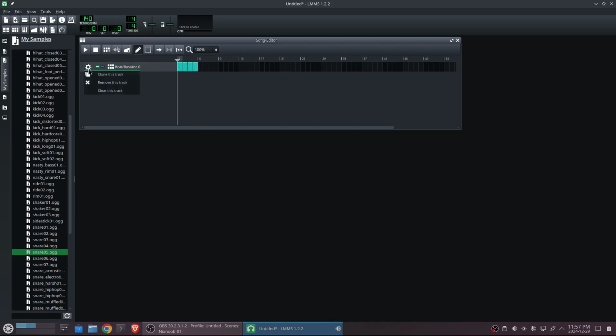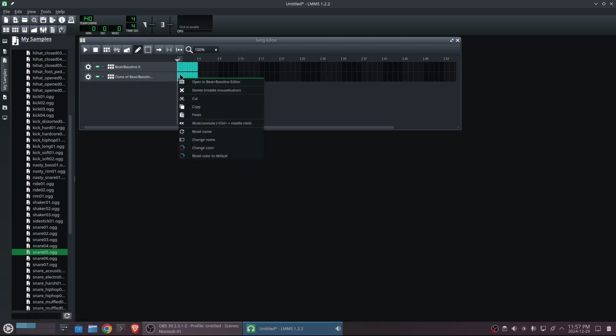So I'm just going to left click here and say clone this track. And then we can just turn these off. It's middle click to unselect that. I'm just going to turn it on here. And then we can loop a section. We just right click up here at the end. And then we can turn looping on right now, right there.